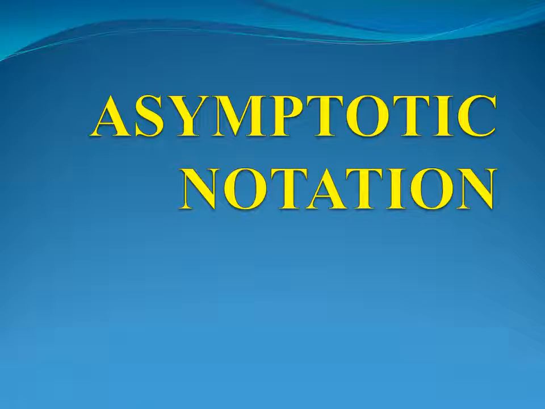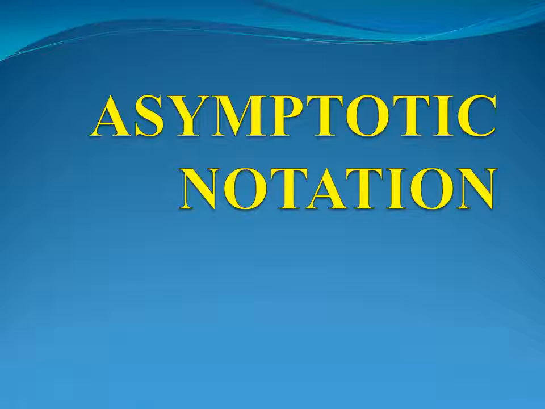To solve any particular problem, we need to develop solutions. Maybe the same problem has several solutions. Among these several solutions, we need to select the best solution. How can we say that an algorithm is the best algorithm? An algorithm is nothing but a step-by-step procedure to solve a particular problem. If the same problem has several solutions, we need to select the best solution.